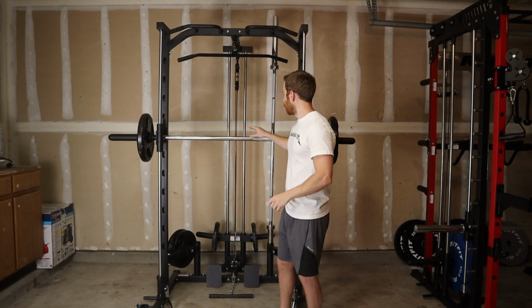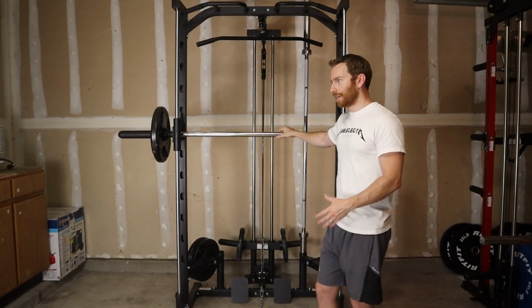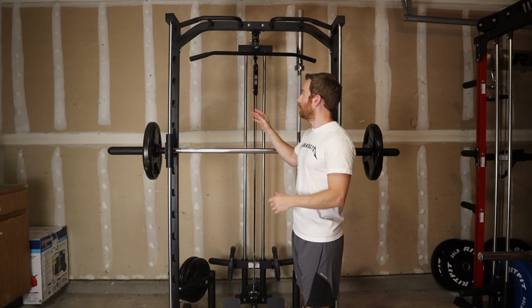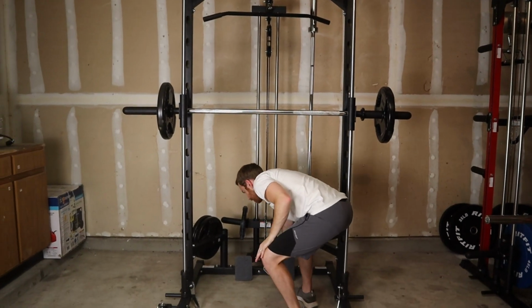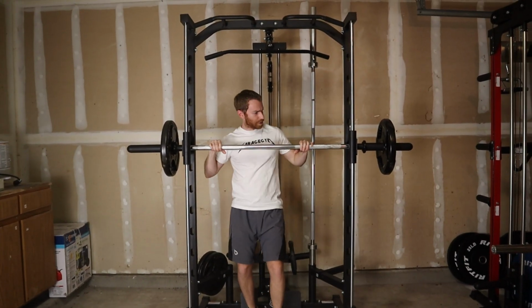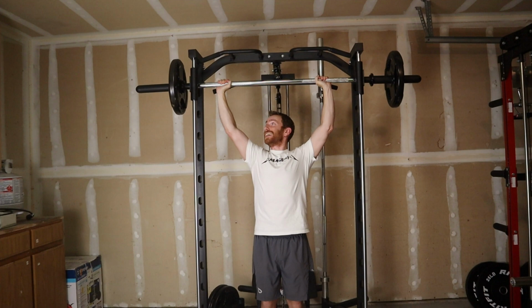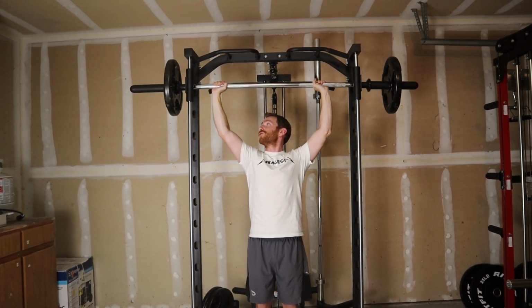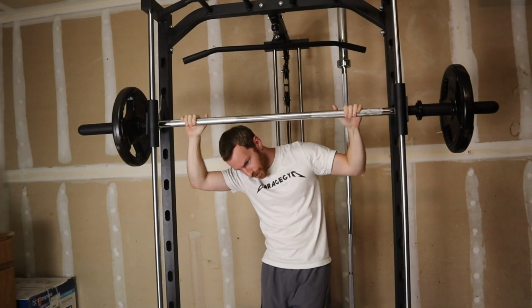So first of all, when you're using the Smith machine barbell here for a standing military press, unless you're even shorter than me at 5'6", you're probably not going to be able to get a full range of motion where you're able to actually extend it all the way up. So let me show you what I mean. If I get right here, I'm not quite fully locking out my arms, just because, again, the thing is not tall enough for me to be able to do that.